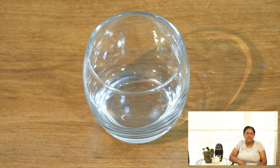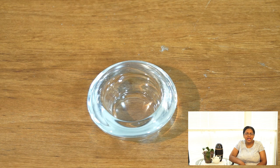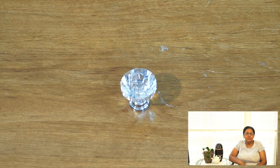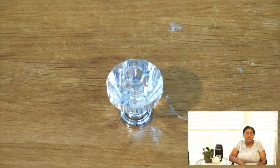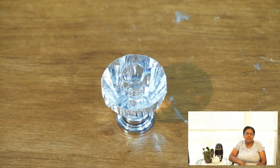Now from Dollar Tree, you will need 2 stemless wine glasses. You will need 1 pack of these round tea light holders. If you cannot find the round tea light holders, you can use whatever shape tea light holders they have in stock. And you'll also need 2 of these little crystal knobs for cabinetry hardware. You can pick these up at any hardware store.